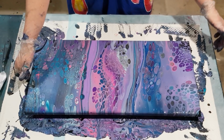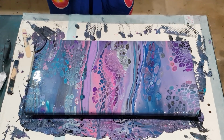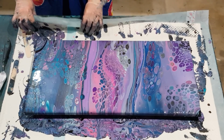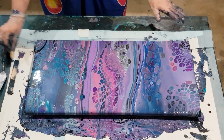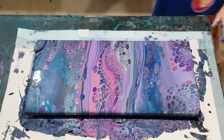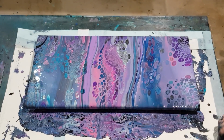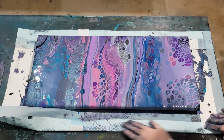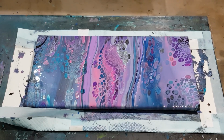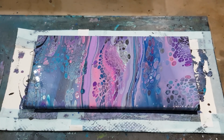Now, I'm not going to do any more to it. No, really not. What I do want to do though is cover this up a little bit so that when I zoom in, all this extra paint's not too distracting. So I'm going to have to do this again and either make my paints thicker or just not do the base coat because it just moved way too much.